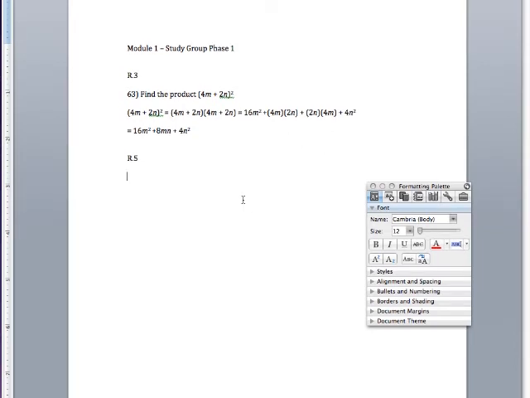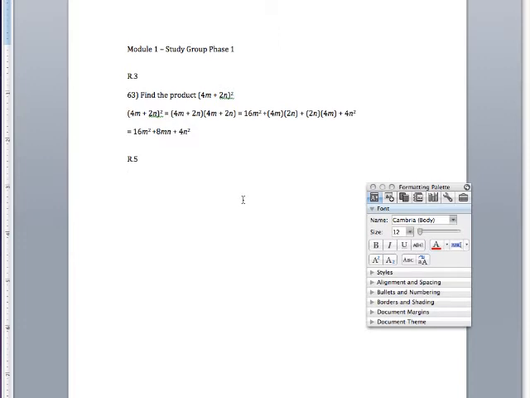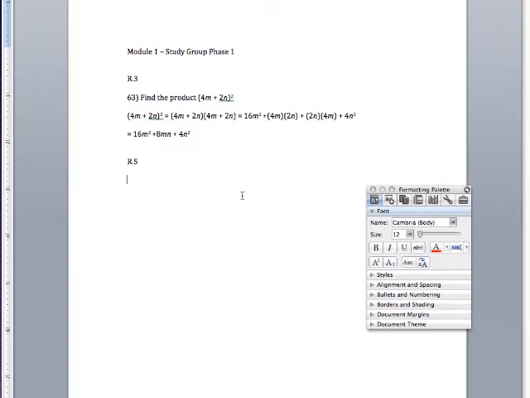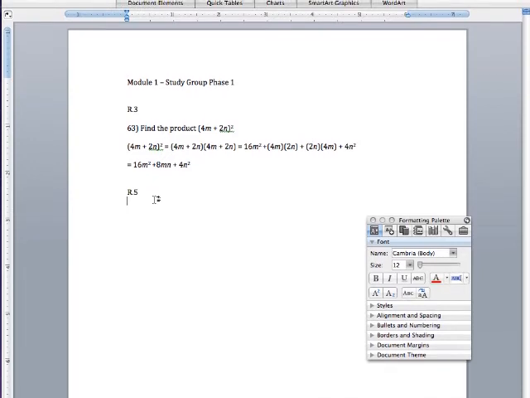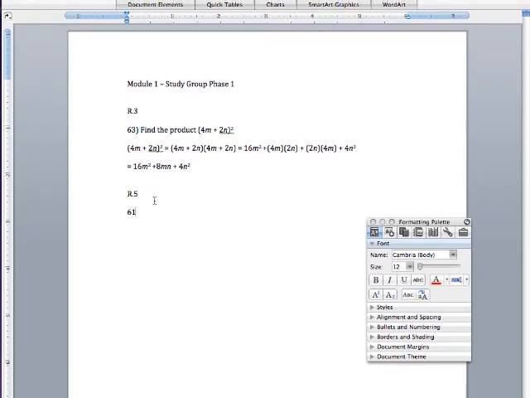Alright, let's do number 60. Let's do number 61. Okay, number 61 says simplify. Okay, so here's what we have to simplify.